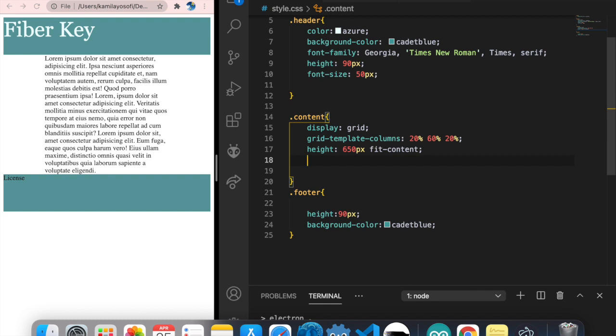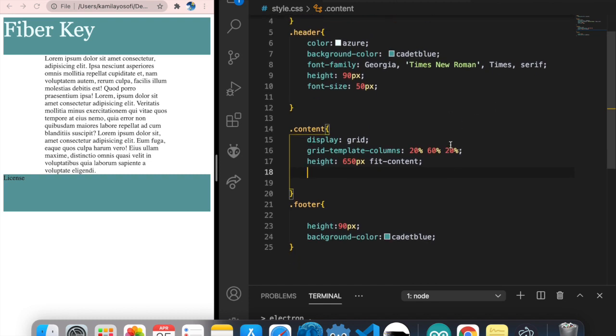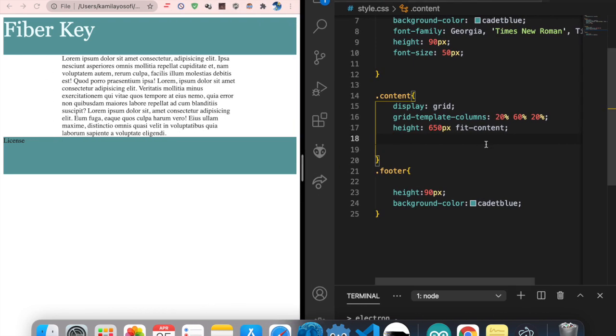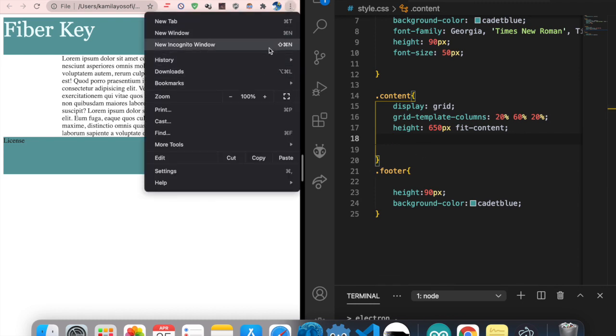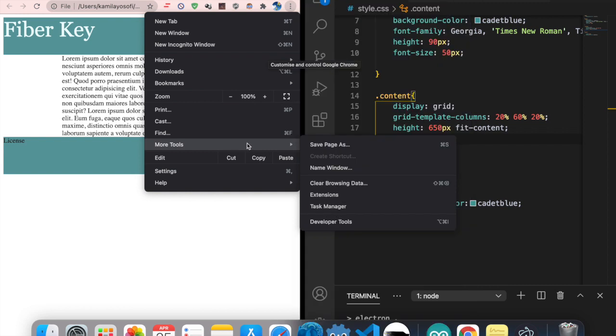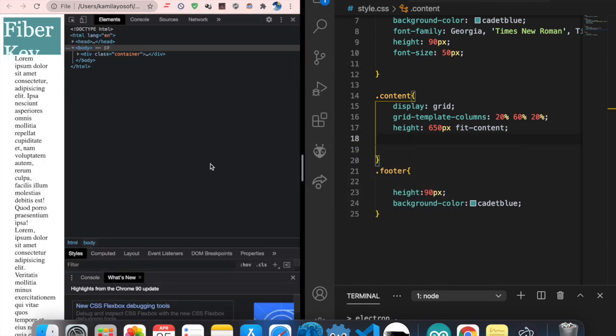For now, I think this video is really getting long and boring, of course, so I don't want to talk more about this boring stuff. It's not that boring when you're working on a very serious project. So remember that you have margin, padding, and everything, and you can check all of them from here. I will go more in depth in the next tutorial, but if you want to check it, go to more tools, and there is this shortcut that I'll never remember. So I go to developer tools, and here you see all the specifications of the page.